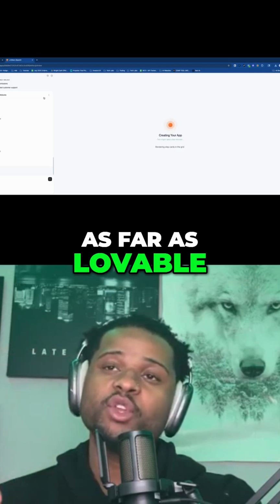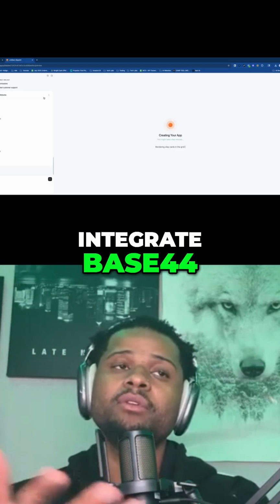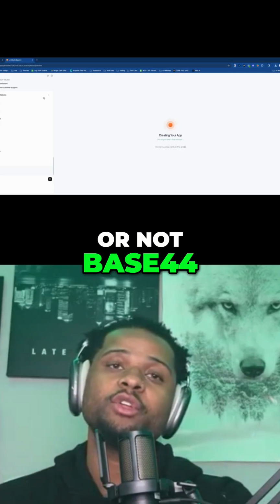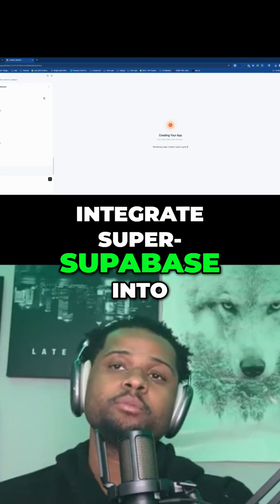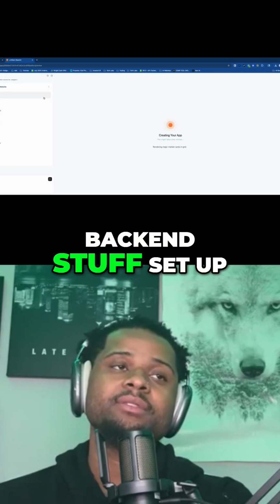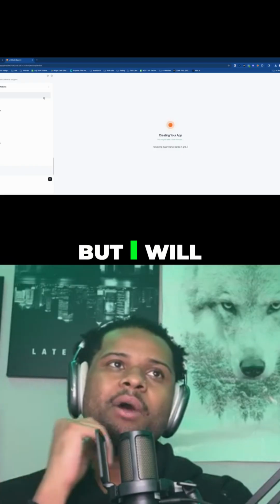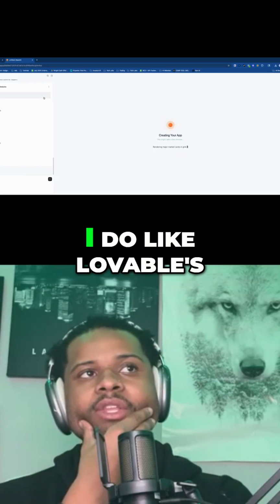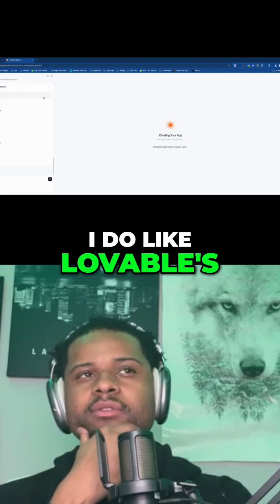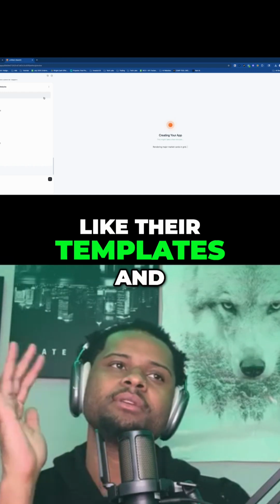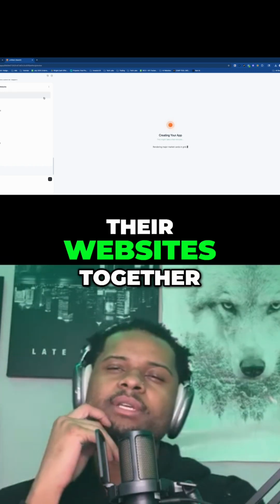As far as Lovable, you do have to integrate Supabase into it to get the backend set up. But just playing around with them, I do like Lovable's flow as far as their templates and layouts when they put their websites together.